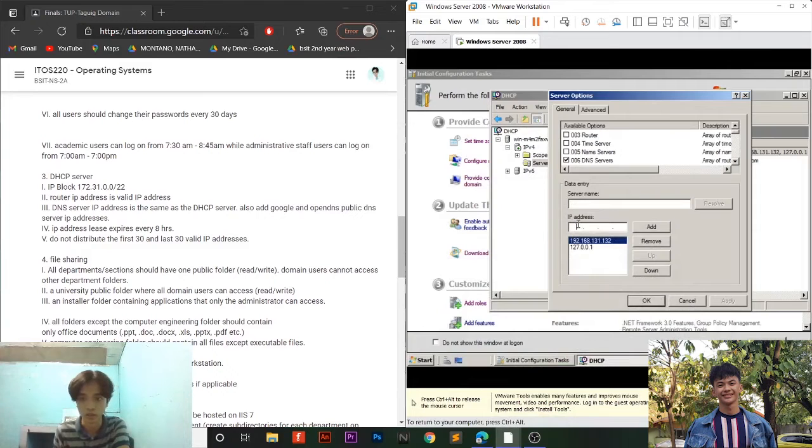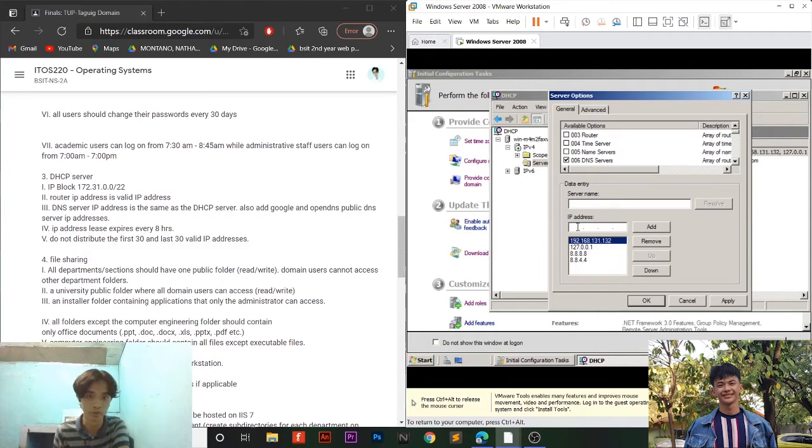So let's now add a Google DNS, which is 8.8.8.8, add, and 8.8.4.4, add. Next is the OpenDNS and the public DNS server IP addresses.